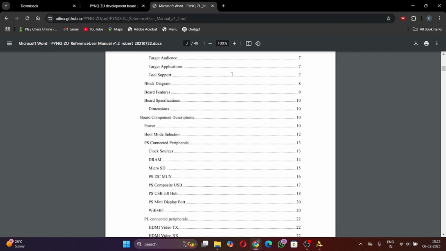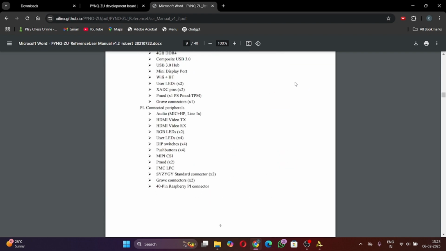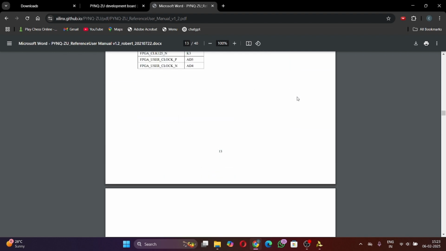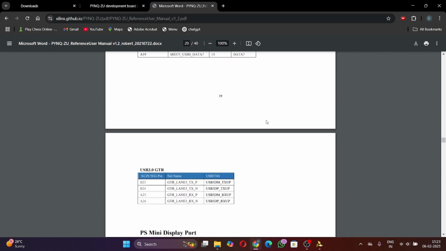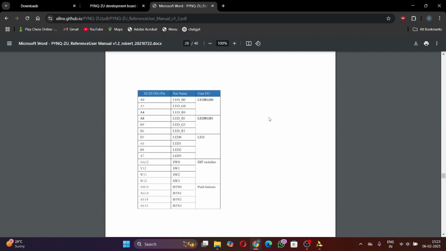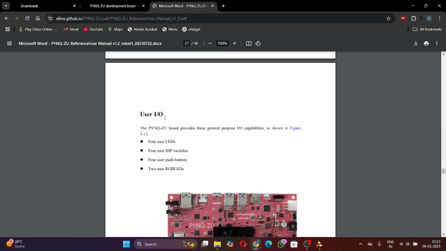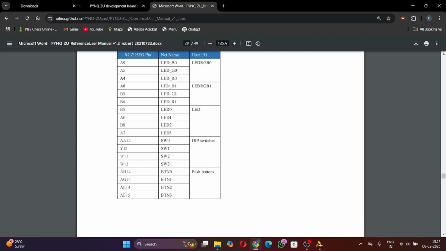After opening the reference manual, you could go down. It has all the output and input ports on the FPGA and their respective package pin. I want to connect these output ports, that is AND, OR and XOR, to the LEDs present on the FPGA. For that, I will go down to the LED section. Here you could see the user input output ports. This has the LED package pin. These are the LED ports, 4 LED ports which are present, and these are the RGB LEDs present, and these are the switches. Now I want to connect my AND to B5, that is LED 0, OR to A6 and XOR to B8.